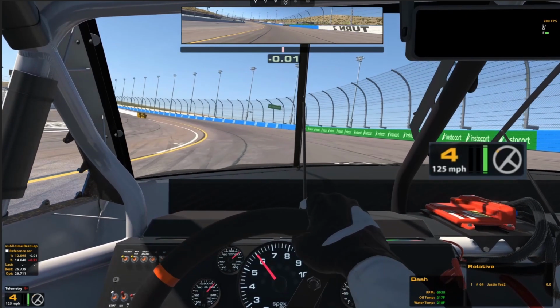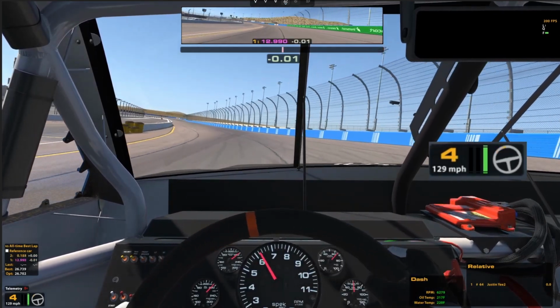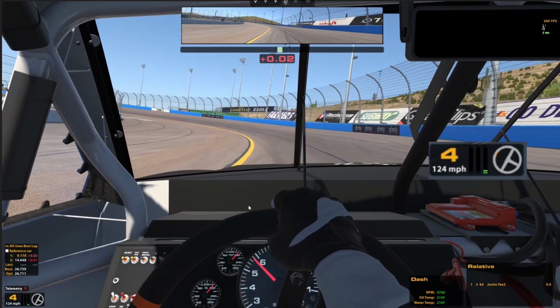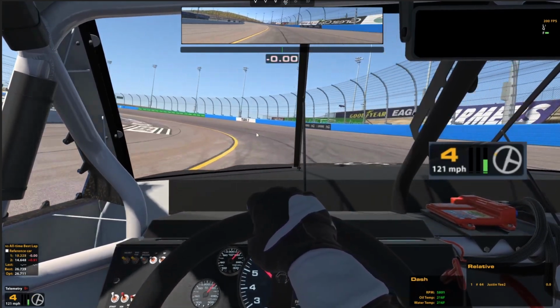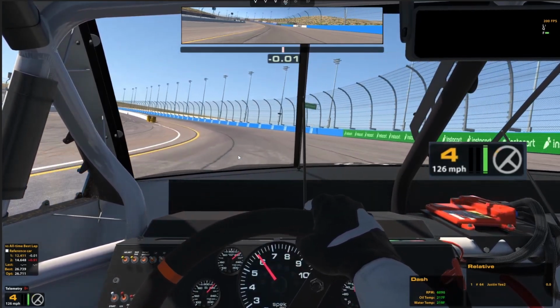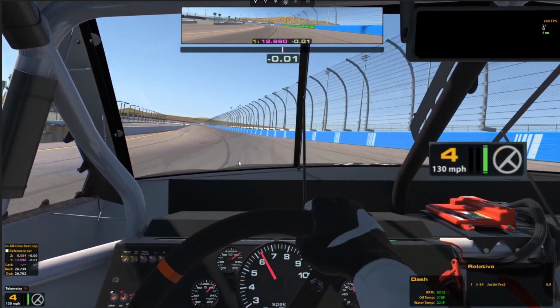So I think I was a little bit late here because it's still kind of sliding up the track. I ideally want to stay a little bit lower than this, but because the car was still responding with the loose condition under throttle, it wasn't the end of the world, and I was actually carrying a decent amount of speed off the corner. So that was pretty good.